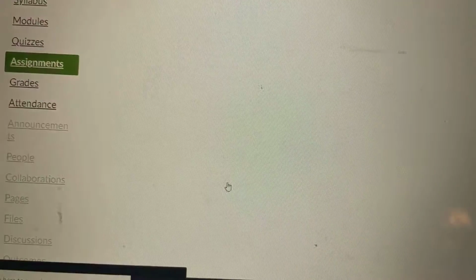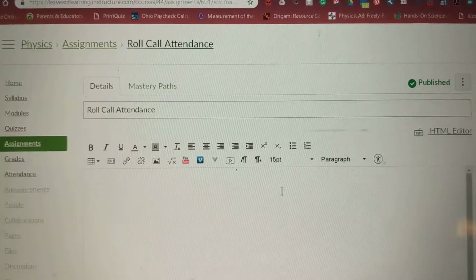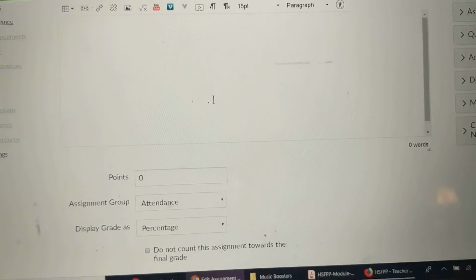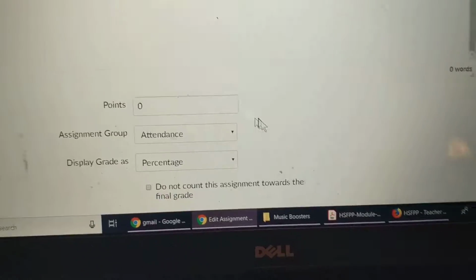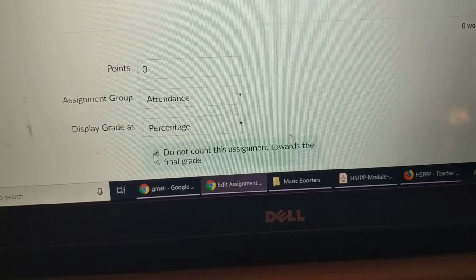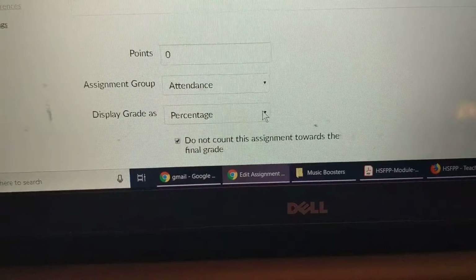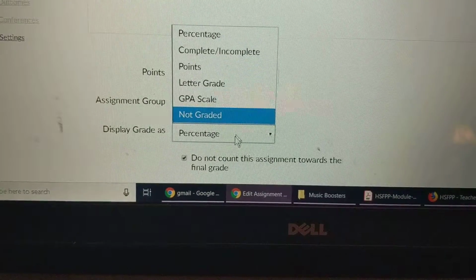If you come down here into more options, that's the third way that you can deal with attendance in Canvas. If I'm here and you see this on all the assignments, I already set it as being 0 points. I can toggle this here that says I do not want this to count into my total grade. So I can get a percentage or something else in terms of attendance.